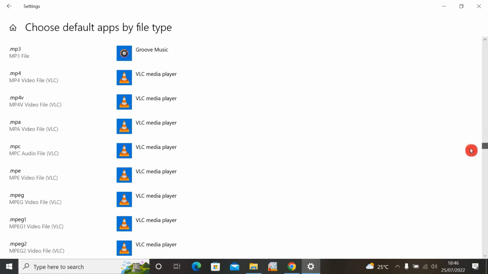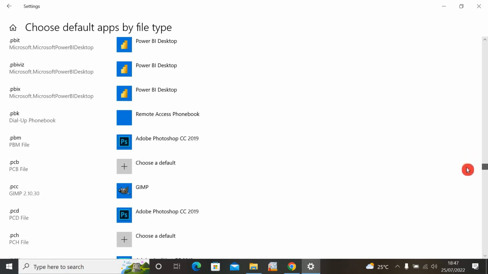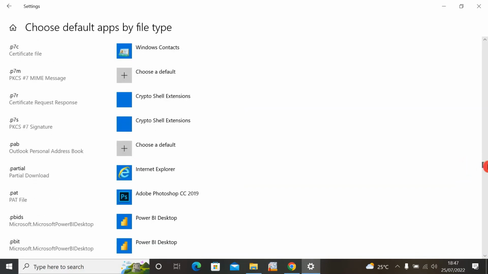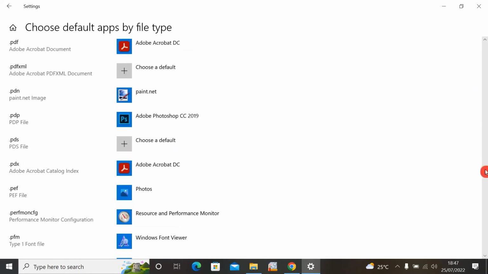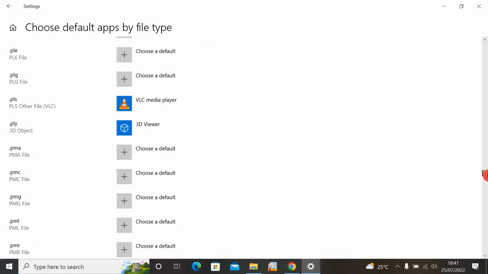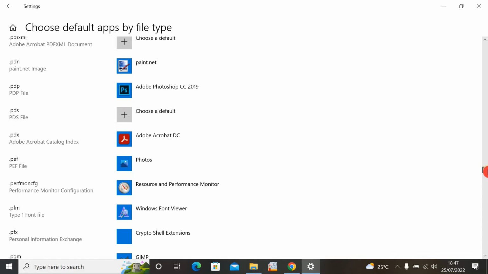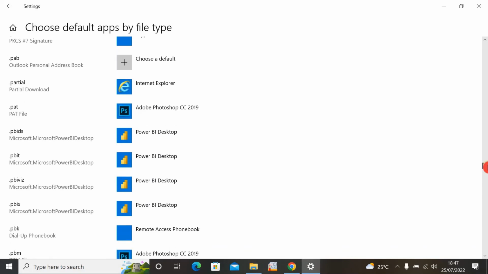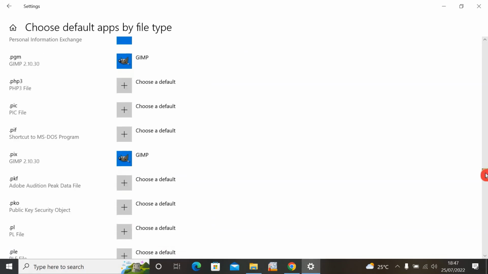Let me continue to scroll down, and here you see there are many different apps that are set by default. You can see here there is PDX, PIC. You can see PIF. You can also see PPT for PowerPoint. You can also get other apps down here.